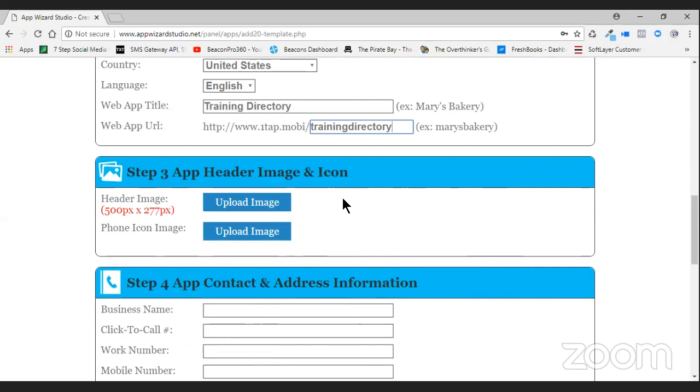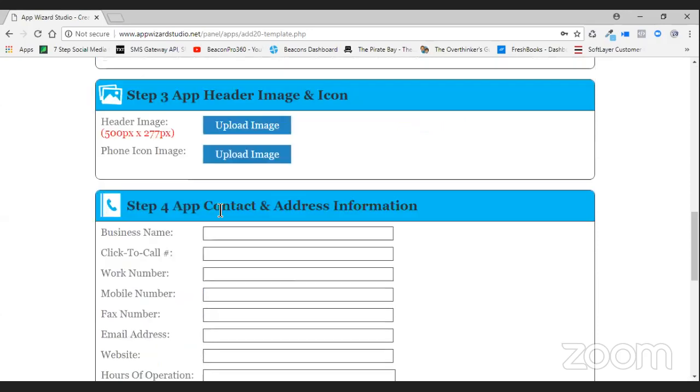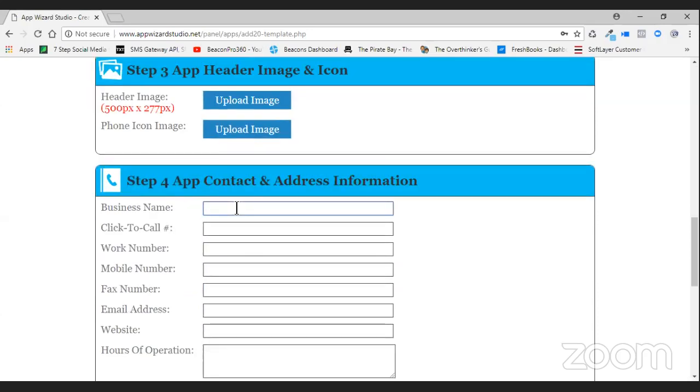So we're not going to put a header image and an icon image. You already know how to do that. But we are going to put some information in here so we can get the name up, so we can get the app up. It's just going to be all generic data here.